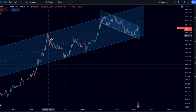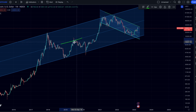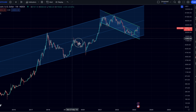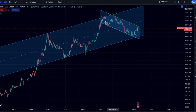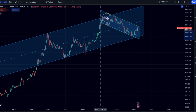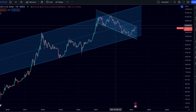So that's why I thought this one is so significant, because the middle is quite crazy. The middle is the exact top of the 2019 small little bull run, after which we got a correction and started this massive bull market in 2020, going until 2021. So yeah, guys, this is basically what I'm watching.